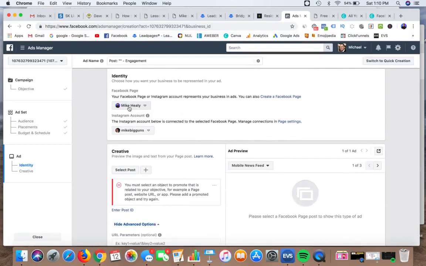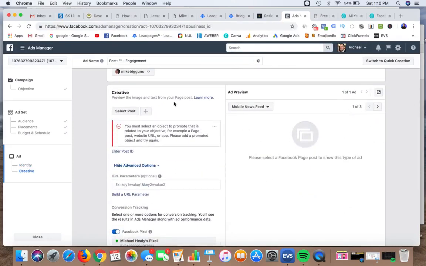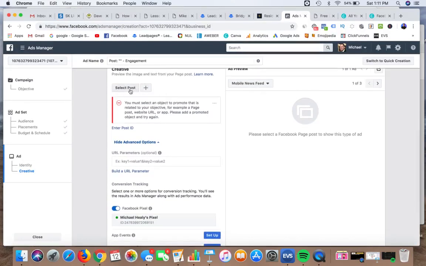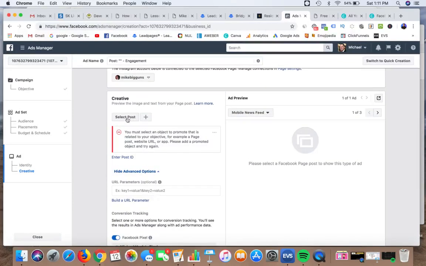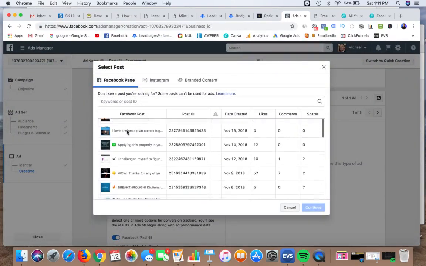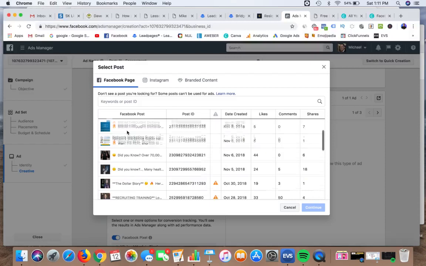Okay, so I'm going to run a Mike Healy ad of one of my posts. That's a post engagement. We set those parameters up. I have to go in and select the post. So I click. Now the plus button allows you to create a new page post if you wanted to. I only do this because I already have it on there, and maybe I saw that it was getting some traffic. So when I click on it, it's going to pull these up and show me what the likes are and so on.